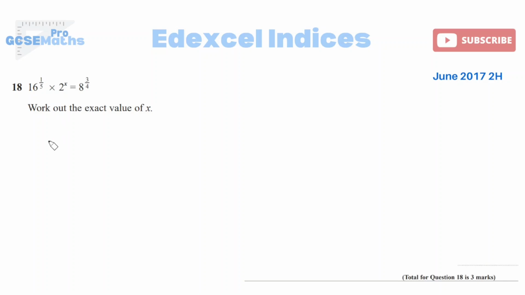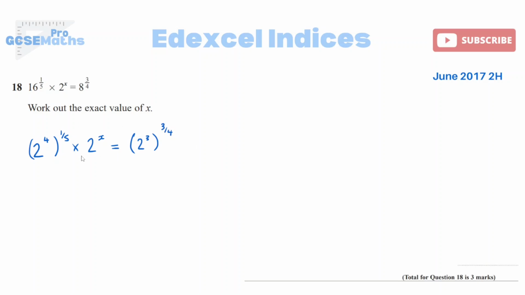So what I mean by that is, not like 2 times 8, I mean 2 to the power of what gives me 16? That would be 2 to the power of 4, wouldn't it? So I would convert the 16 into 2 to the power of 4, and then you still have this 1/5 on the outside. Obviously 2 to the power of x is already there. And then same with the 8. That is 2 cubed, isn't it? 2 to the power of 3.